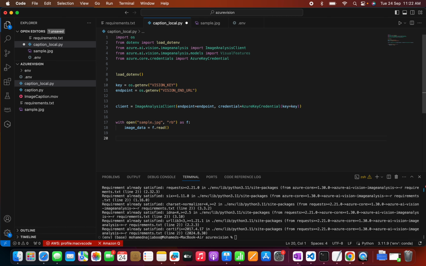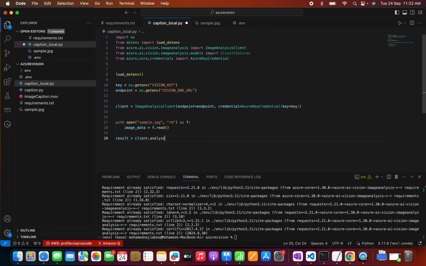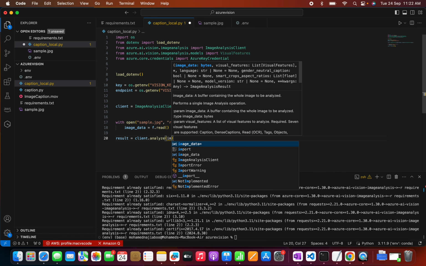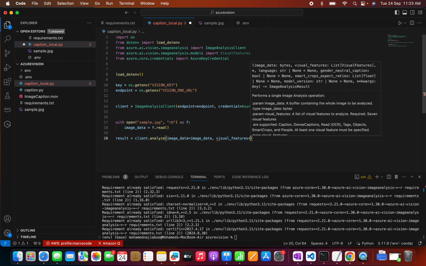And this image is passed to our client. So for that we can have client.analyze. Here I can pass the image data, and I can pass the visual features.